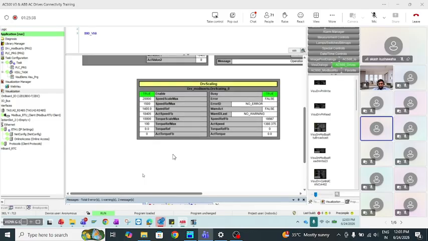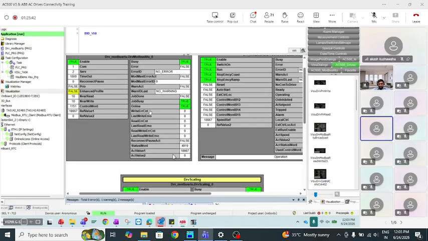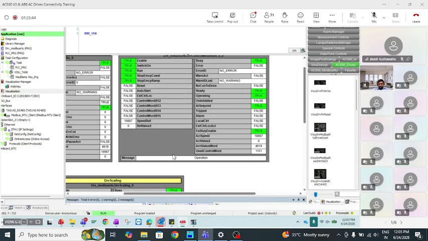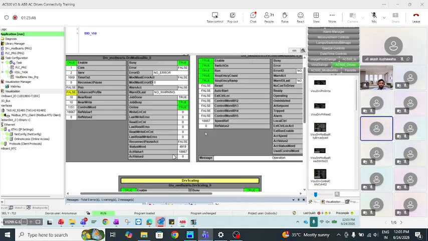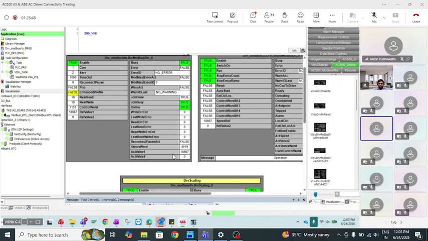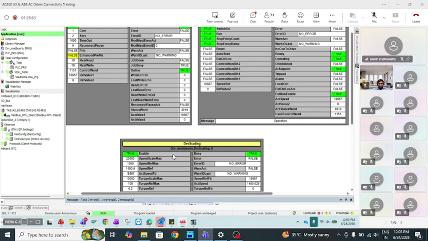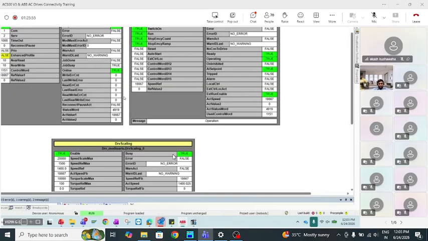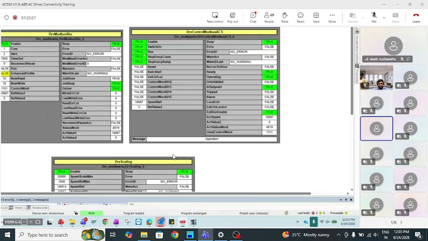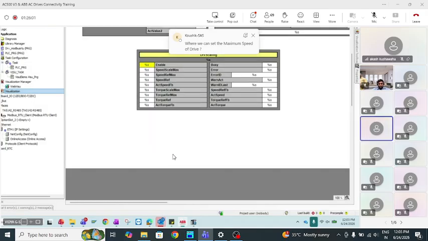Okay, this is not allowing to write. So you can see here. Okay, so in this way you can utilize the visualization as well. Okay, so let me stop it and then log out.